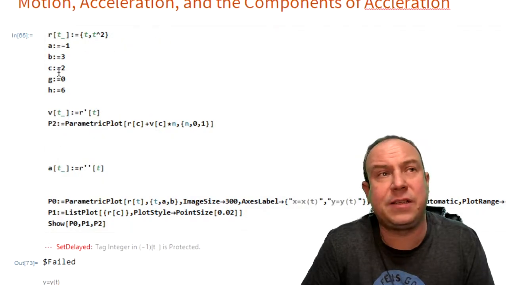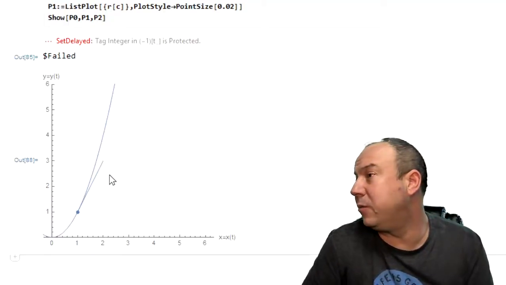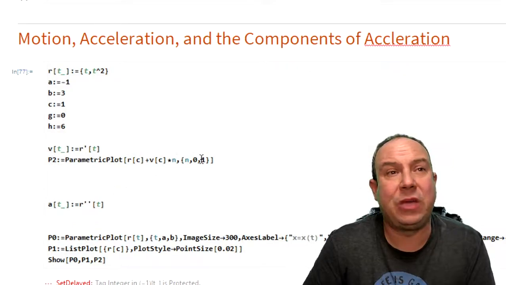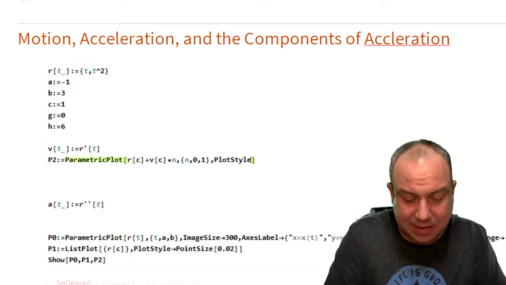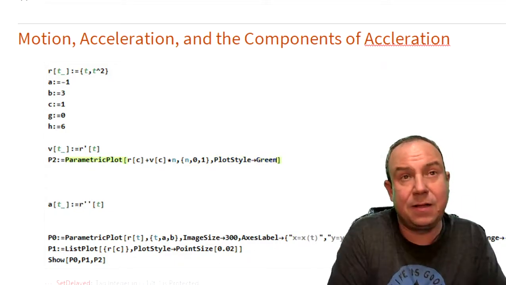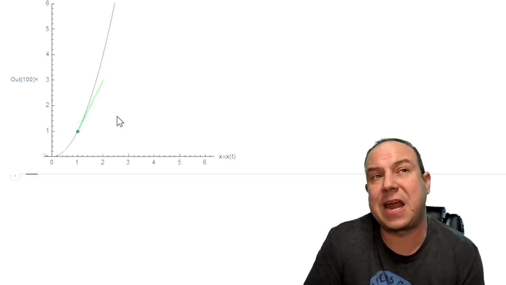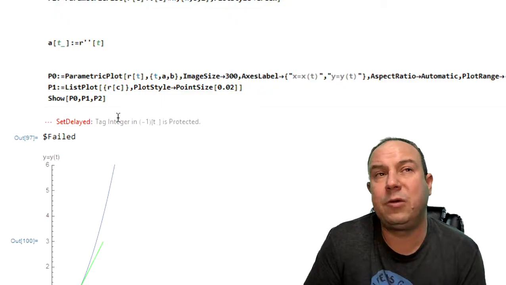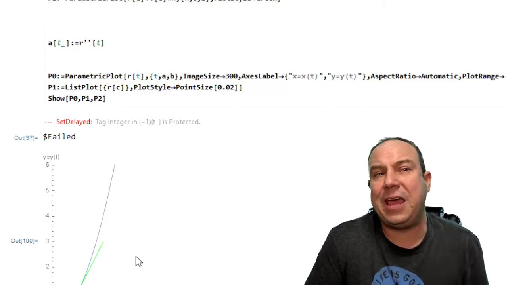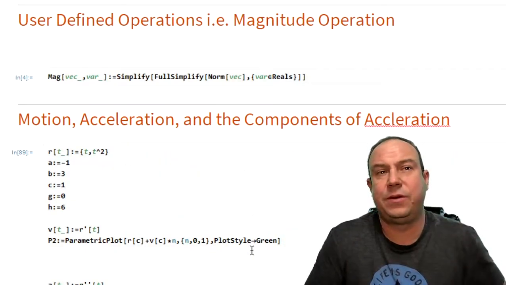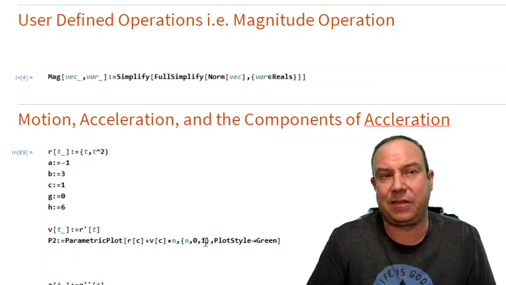Now, it's a little hard to see there. If I adjust my C down, maybe I bring that down to 1, right? It becomes a little easier to see. We could even change its style a little bit. Maybe we go plot style. We could go green. Like I said, green I always like. Make it stand out a little differently. We could change its thickness if necessary. But no, that is our unit tangent vector. And it does change length, folks. It does change length and illustrate speed with its length.